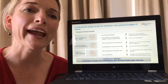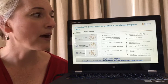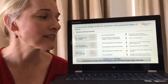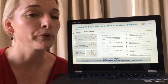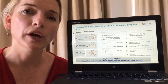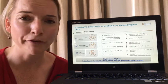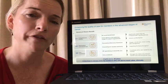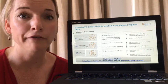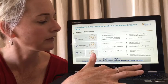Discovery have brought a whole palliative care program. So if you are at home and it's the final stages, there will be a doctor who is trained in palliative care who will design the whole program to help you look after your loved one. There will be a nurse who will come once a day to attend to wound care or pain relief, and then there's a home carer who will come every day, who's not a nurse, but who will help you look after your loved one. Pretty much what hospice does, but very well organized by Discovery, and because they are your medical aid anyway, this is a fantastic thing that they've done.